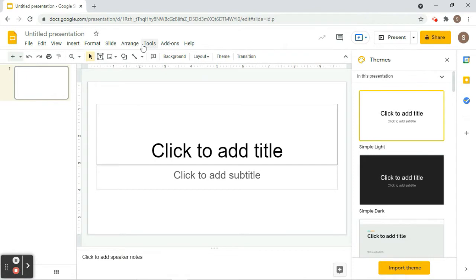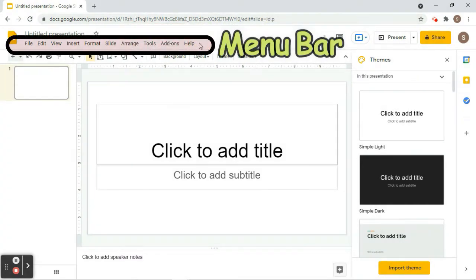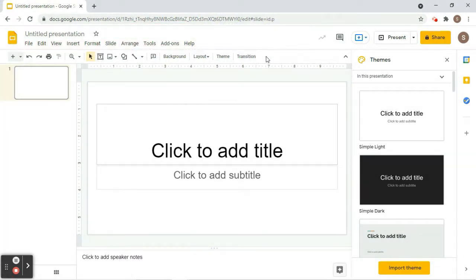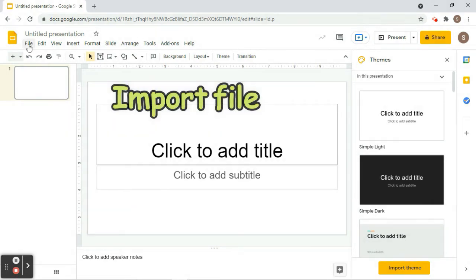But before we fully explore the features of Google Slides, let's first familiarize its user interface. So this right here is the title bar, right here is the menu bar, then this right here is the toolbar.